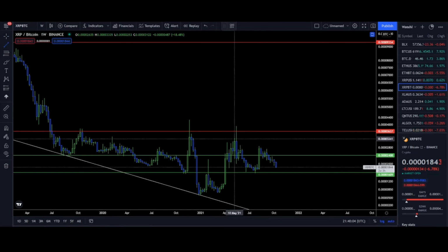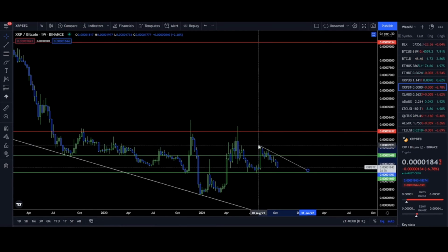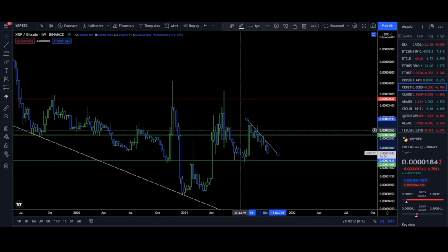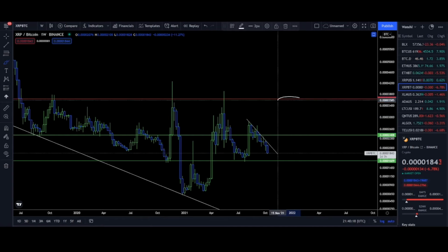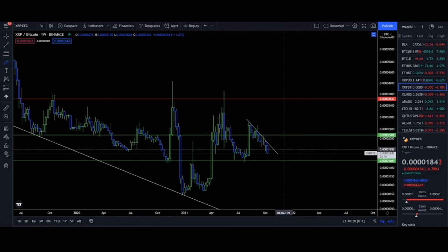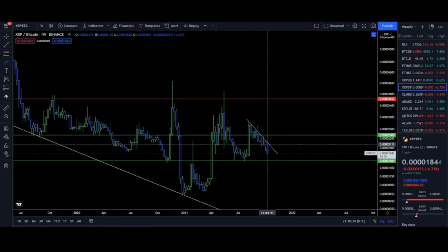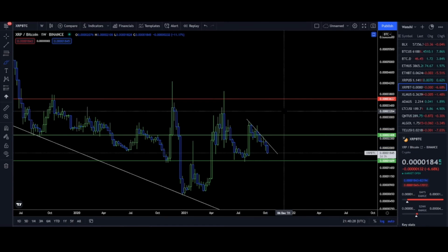So when it's safe to get back in the water, probably a break above this. Or I don't even need to connect those. Let's just worry about those. Do the candles like that. All the bodies. I like that. So a break above this, and XRP is going to start to rally again, or at least come back to tackle this line, right? And then next up, we already know about this one. But right now it looks like we're trying to come back into the support down here. So we might fill this, we might not. We might just go sideways from here and then break it. But that's what I see right now.